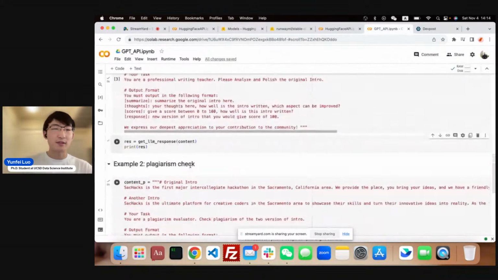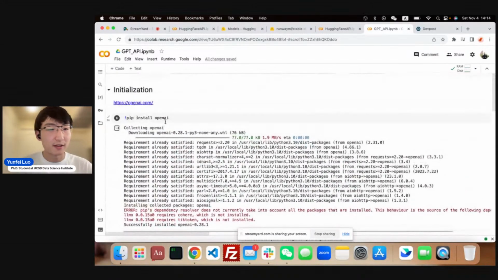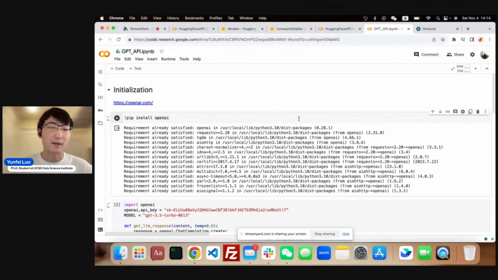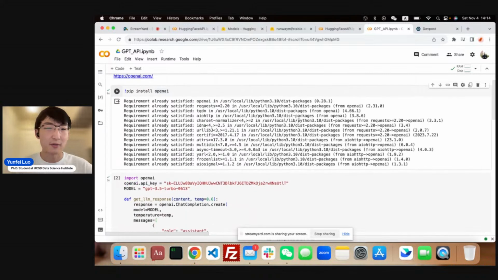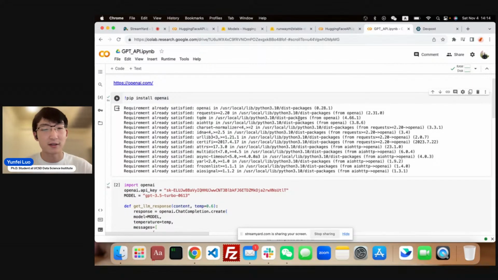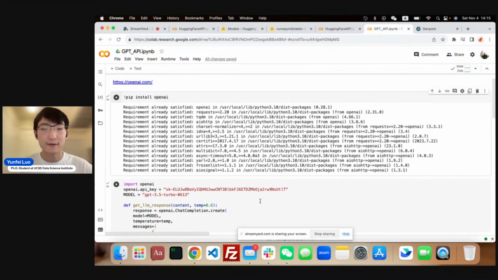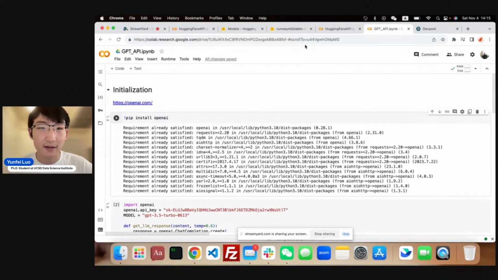Another demo I want to show is about ChatGPT. Usually in the website version of GPT, they already have a built-in prompt. That prompt we can't change, and it's hidden from the users. So when we actually use the API of ChatGPT, the performance is usually much better than the web page version, and you can customize your prompts with careful prompt engineering to have a better output. So for example, in this case, let me see.